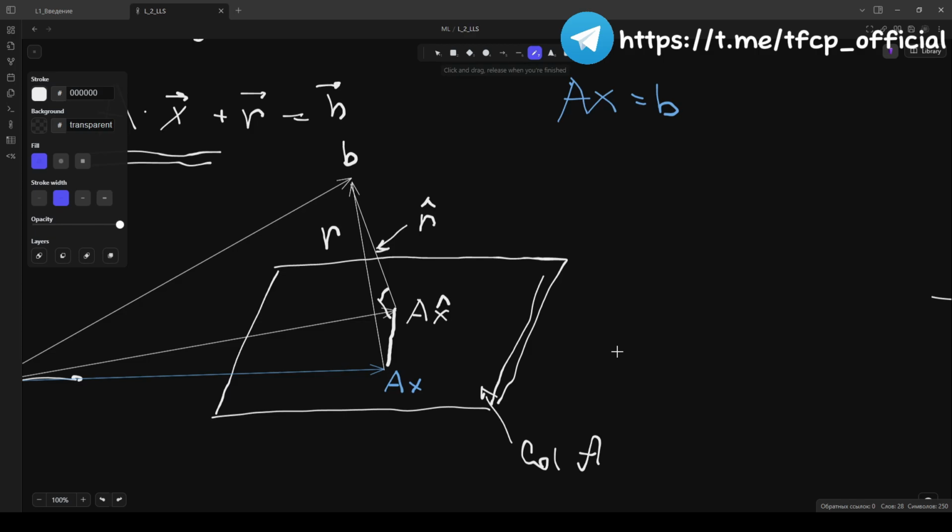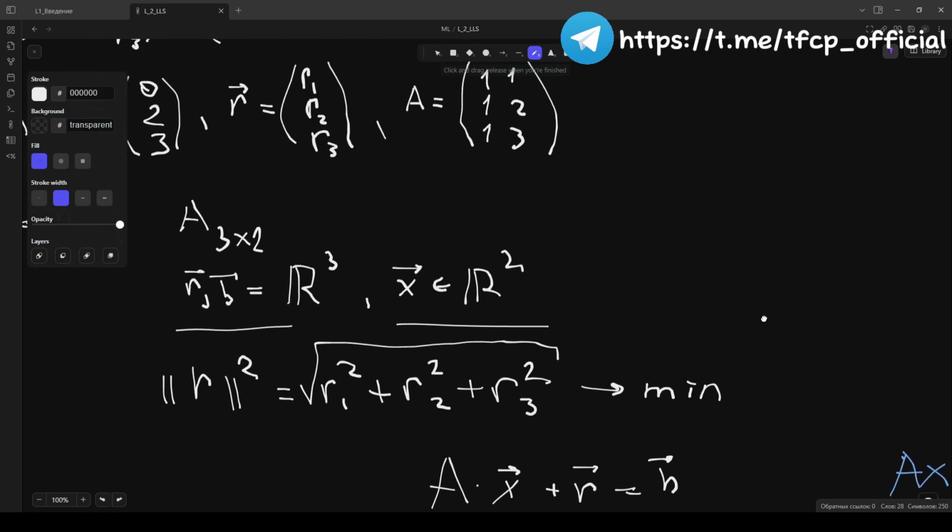Is it clear to you? Or do I need to repeat what is happening here one more time? Maybe once more. Because on one hand, this topic is not very complex, but on the other hand, it is a bit confusing. Should I explain again what is happening in this drawing, or is it clear to everyone? So, let me go over it one more time to make sure it's completely clear to everyone.